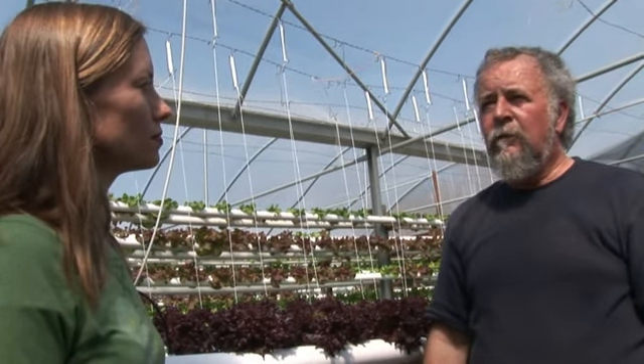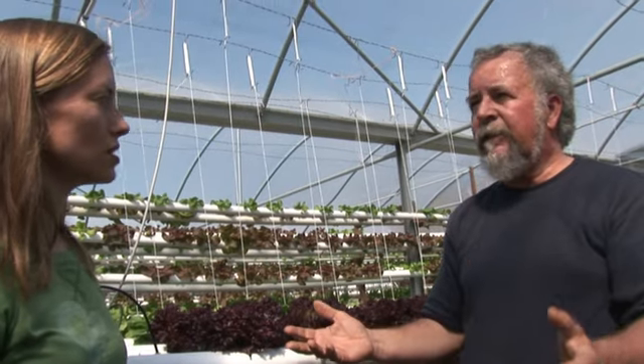I suggest people find out their local farmer's markets — which in the north in wintertime is almost impossible, but down here in Florida we have year-round farmer's markets. We go to about ten of them every week, along the east coast from West Palm Beach all the way up to Titusville here in Brevard County. For those concerned about what they eat, go to the farmer's markets, talk to the farmer, ask them how they grow and what they use — they'll be happy to tell you. They're proud of what they do.